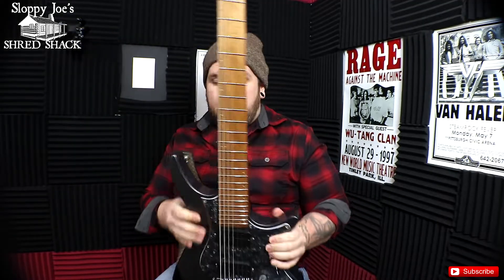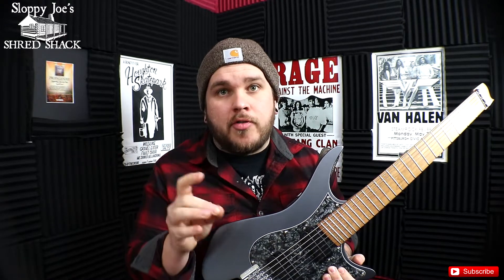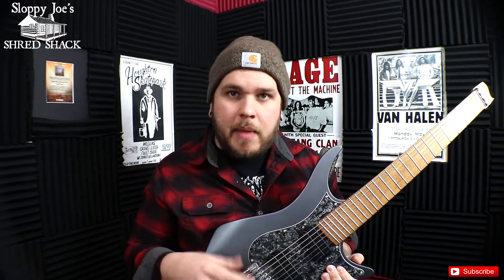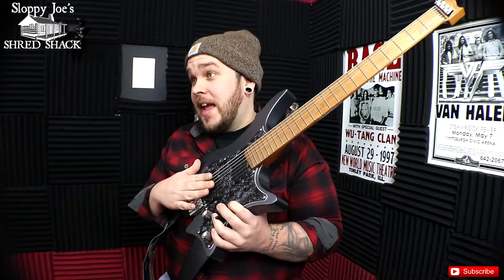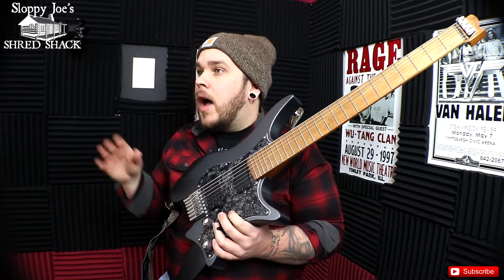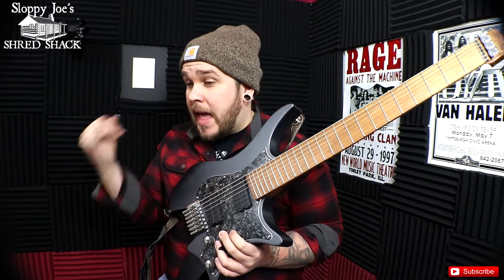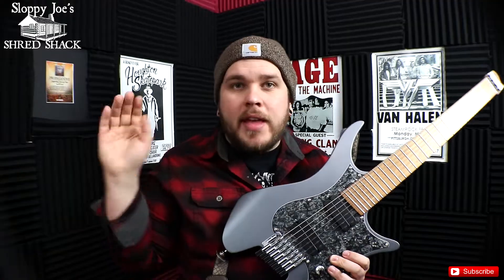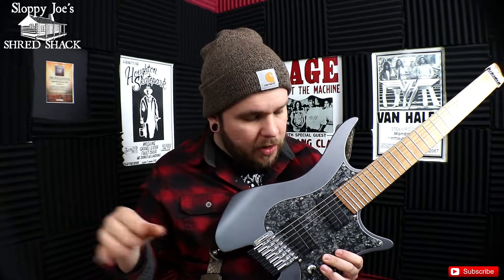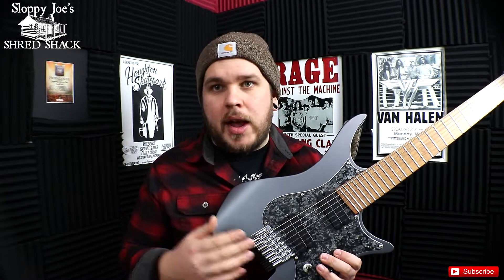So, what do I think about this instrument? Well, I'm going to let you know right now — this guitar became my number one. I've been playing my two heavily modded Fender Strats exclusively for a long time now — my HSS ones loaded with Bare Knuckles. This thing is amazing and I love it. Now, I'm keeping my Strats, obviously, because those are my six-string instruments. I ended up selling my SG and my LTD MH-1000 because I like those Strats for my six-string so much more. But then I was like, well, I want a new guitar but I need a seven-string — I want something different.